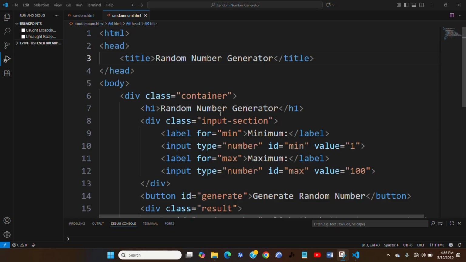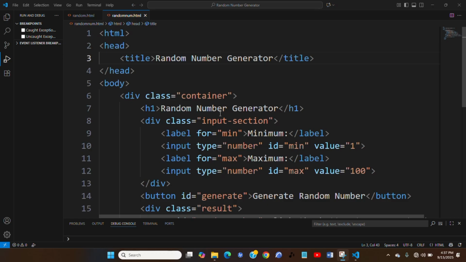So we are going to be able to generate a random number within the specific range and then be able to reset the input and the result to start afresh, like what we just saw. But now we are going to build everything from scratch and then try to fix it to have it work correctly. Okay, guys. This application is going to have a clean interface and intuitive controls, making it easy for anyone to use.